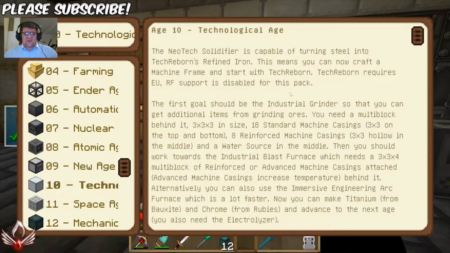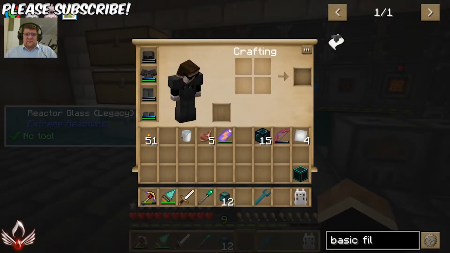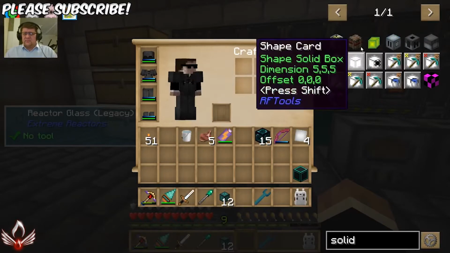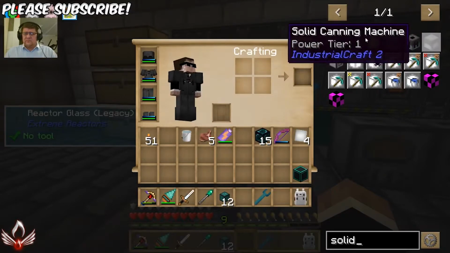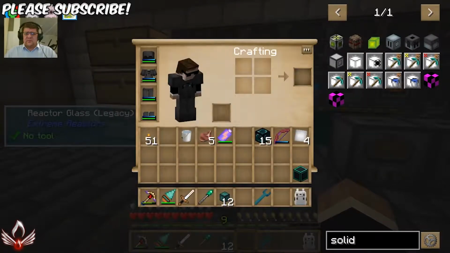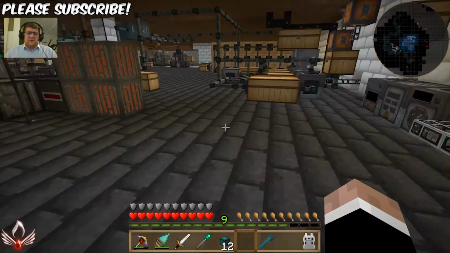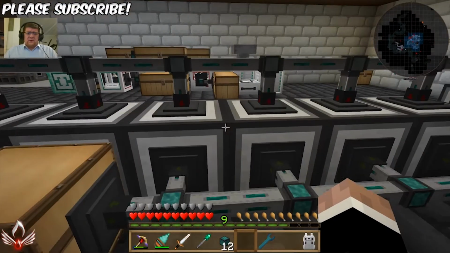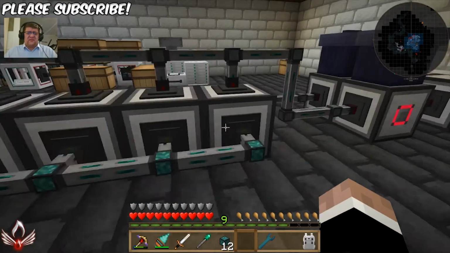So technology, solidifier is capable of turning steel into Tech Reborn's iron, refined iron. Now, do we have a solidifier? Do we have a solidifier? I don't know. Do we? Let's go and check over in the Neotech stuff. What's this? Yeah, we do. We have tons of them.